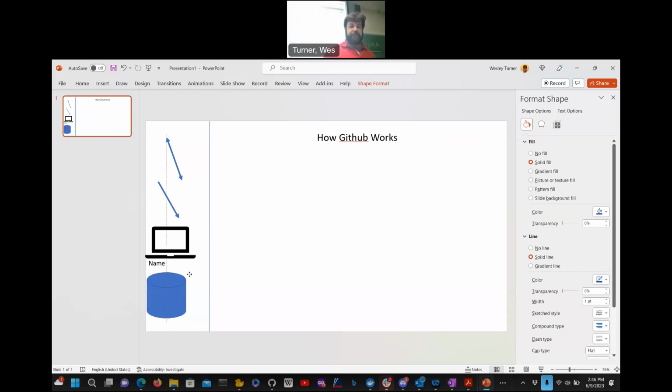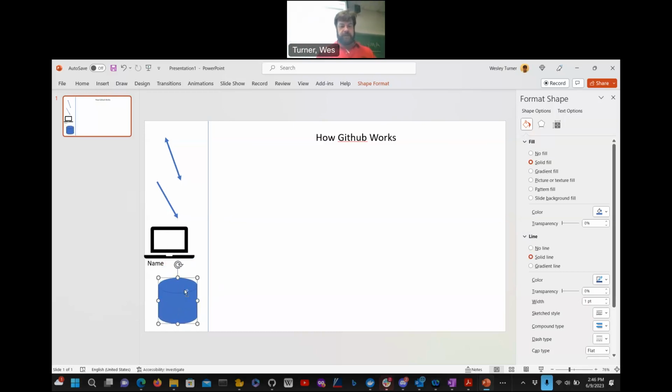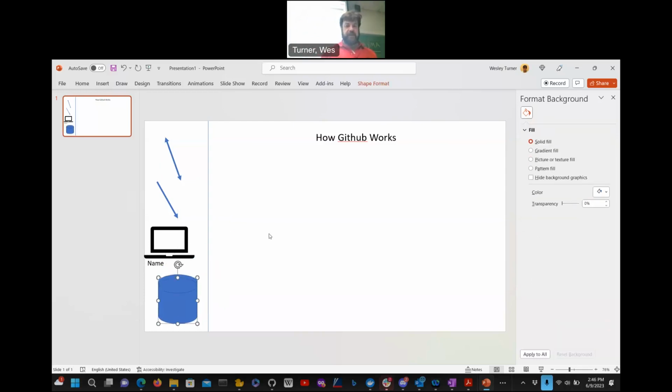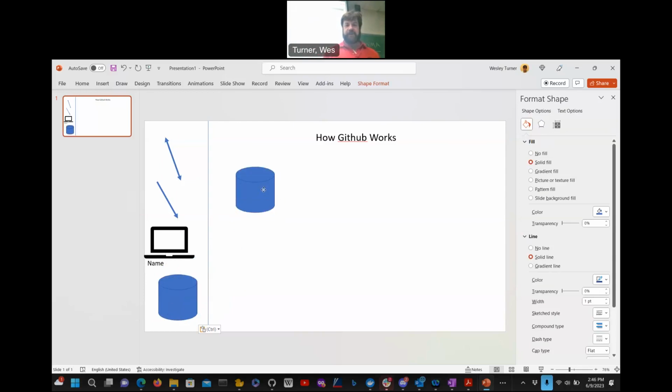So let's start off. You can ignore all these things over here because they're just my little icons, so I don't have to draw them every time. But we're going to start just with, this is a GitHub repository.